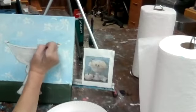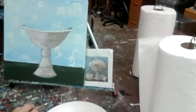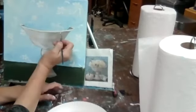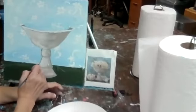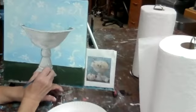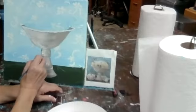Now I have a highlight. I have a highlighted lip here, and I almost lost my cocoa. Woe is me. Okay, this, and then under here I could go darker again. And I'm going to finish putting in the rest of my highlights, and then I'll look at it again and see where I need to, if anywhere, put in a darker. This is some highlight here that we can put in. I'll put a little bit here.